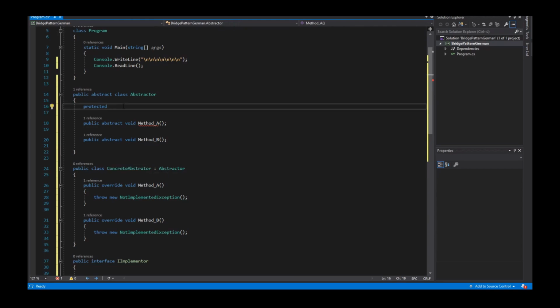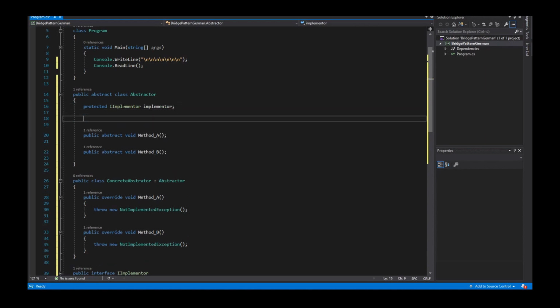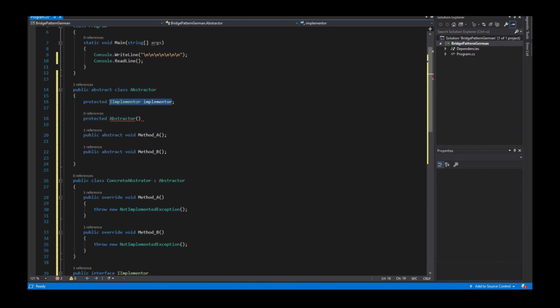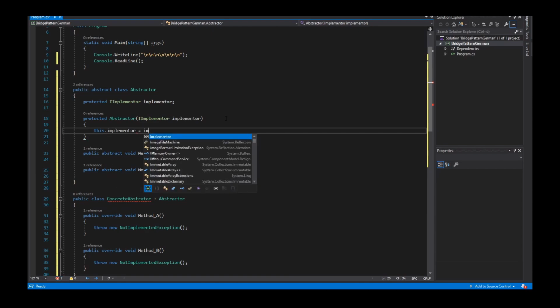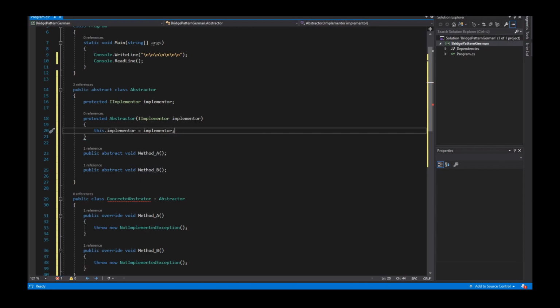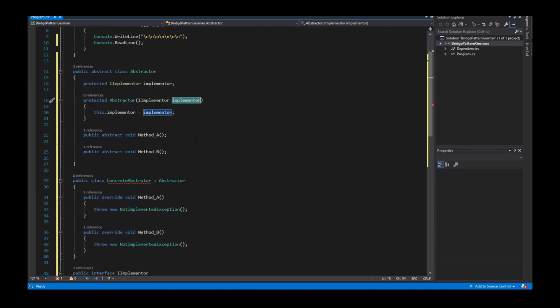So protected IImplementer, I call this implementer, and to set this implementer I use a protected constructor, and this constructor takes as an argument the implementer instance. So I can set this implementer to the implementer which is given by the argument.